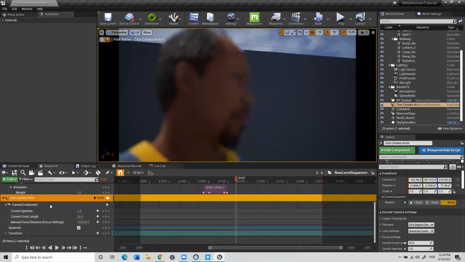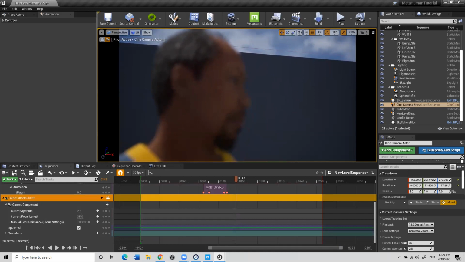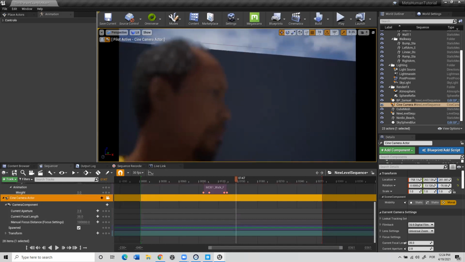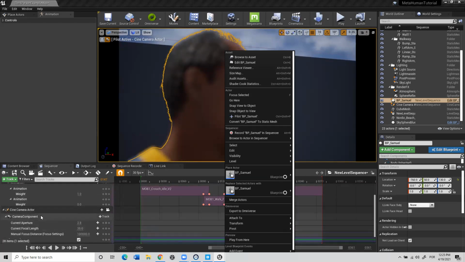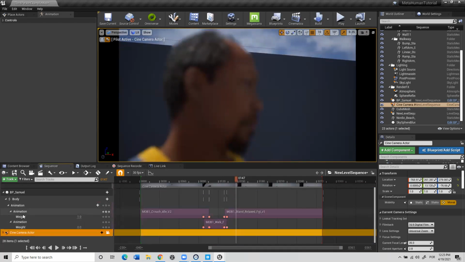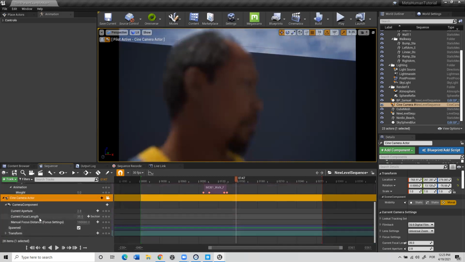If you go to the new camera, you press here, you create a camera, right? And then with the WASD keys on the keyboard, you get your shots like you want. In the camera, if you open it, you have some options: aperture, focal length, and manual focus.